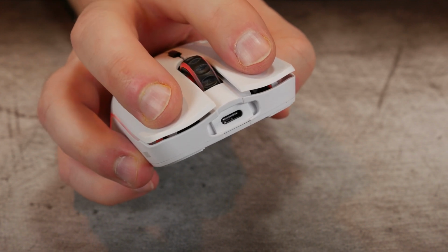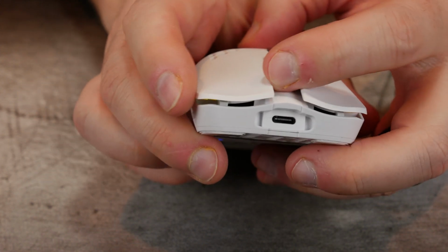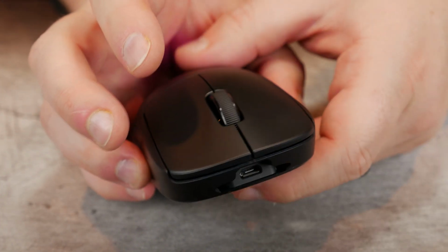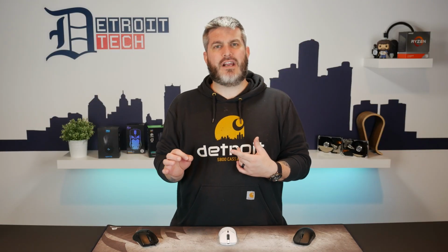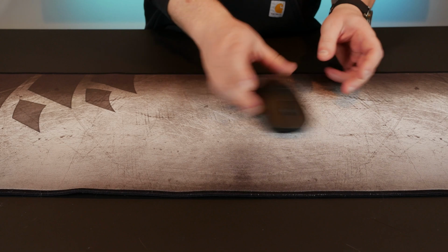We'll get right into how I like them for gaming and then into nitpicks of why I do or don't like them. Honestly, as far as performance goes, they're all pretty great. The sensors, while not the 3360 from PixArt, all perform really, really well. The feet on the G Pro leave a little bit to be desired. They are PTFE, but I'm not sure that they're 100% PTFE. You can feel a little bit of a difference in the glide between the three mice.